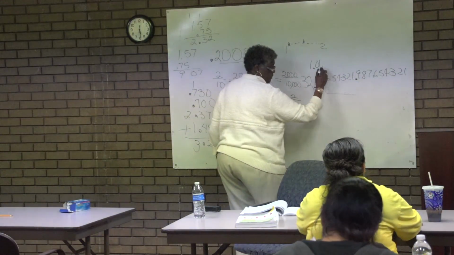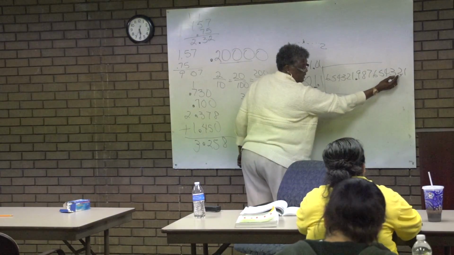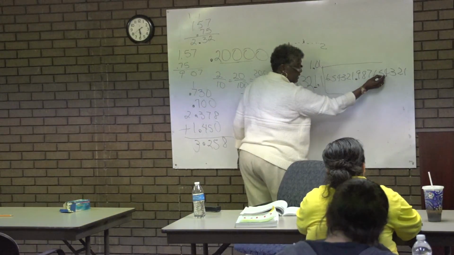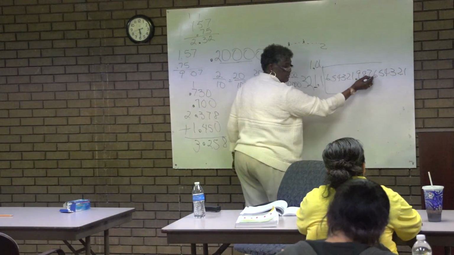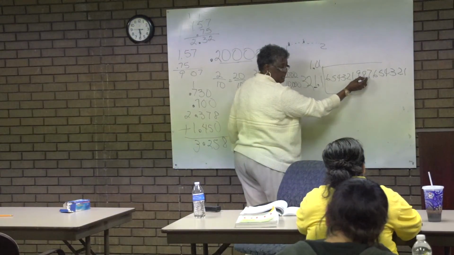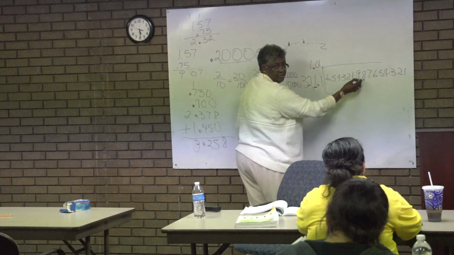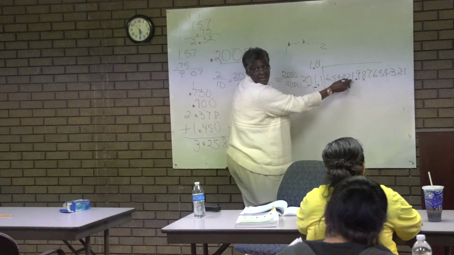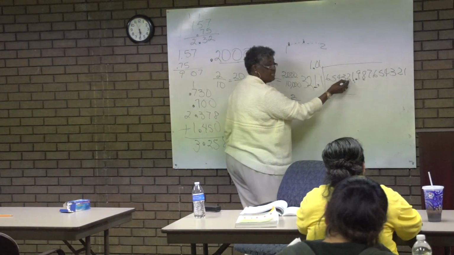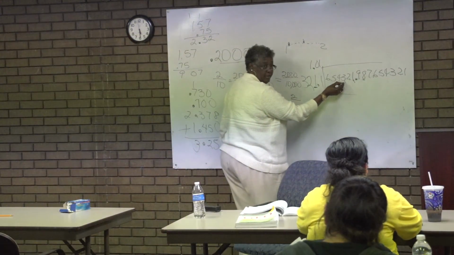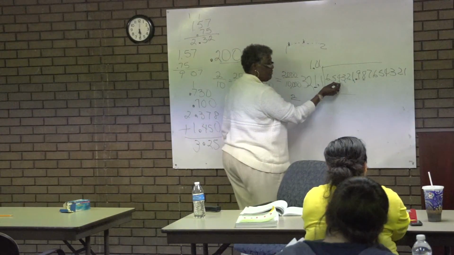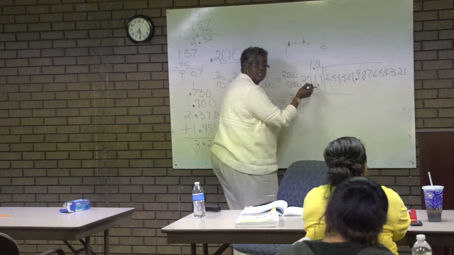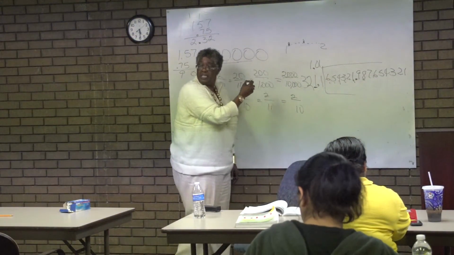I'll just go to here. It would take 10 of these to make 1 of these, 10 of these to make 1 of these, and so on down the line. Now we start understanding because we know pennies. 10 pennies make 1 dime. 10 dimes make $1, you see. 10 dollars makes a $10 bill. 10 tens make 100. 10 hundreds make 1,000. 10 thousands make 10,000. 10 10,000s make 100,000. 10 100,000s make 1,000,000, and so forth. It's always 10, 10, 10, 10.